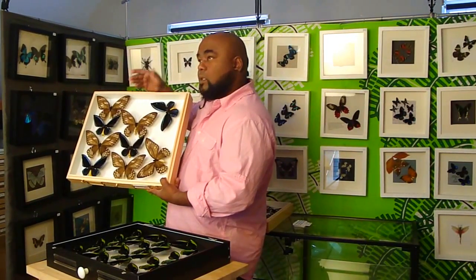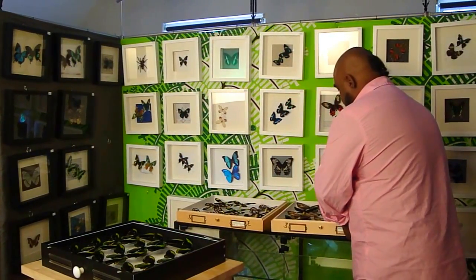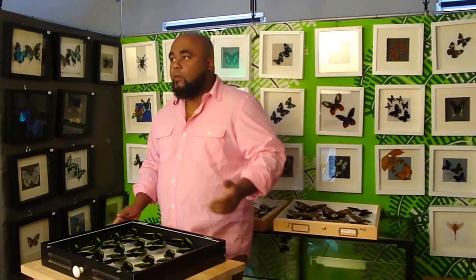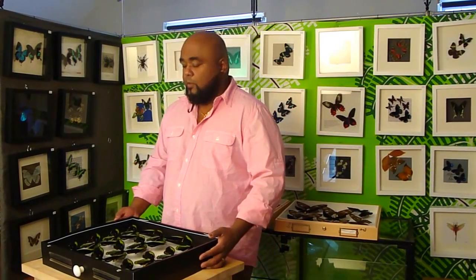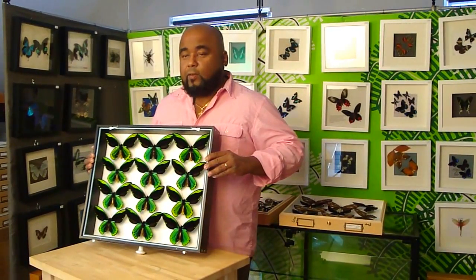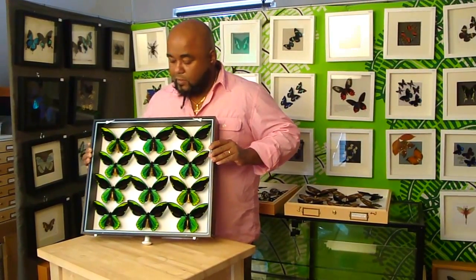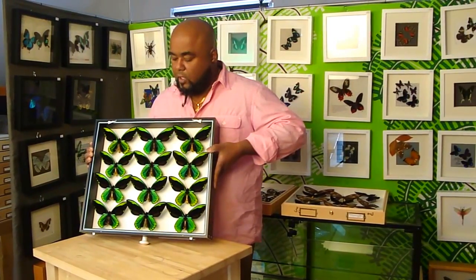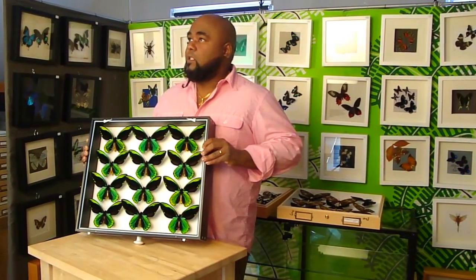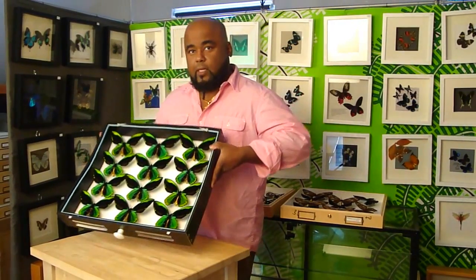The females are the brown ones and the blue ones are the colorful males. Now in Papua New Guinea there are a number of different islands, and the same in the Solomon Islands. You will find different Ornithoptera alatai that look differently than what we see here, because there are different subspecies that manifest different colors. All of these are created with the two subspecies of Ornithoptera victoria regis and Ornithoptera priamus urvilianus, found in the island of Bougainville.